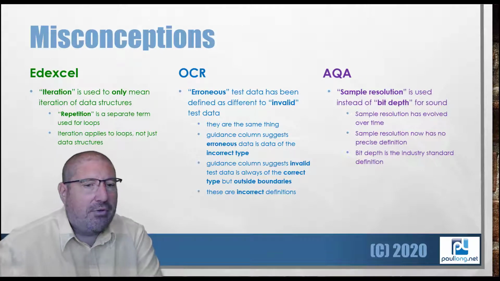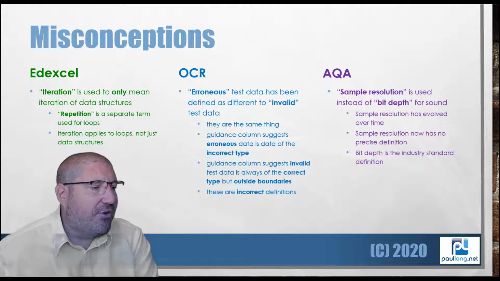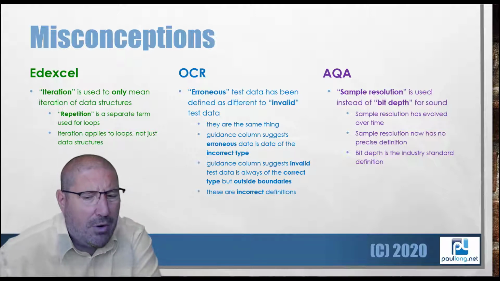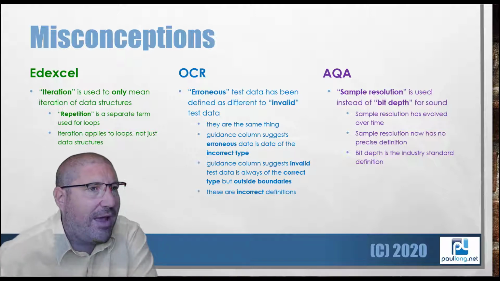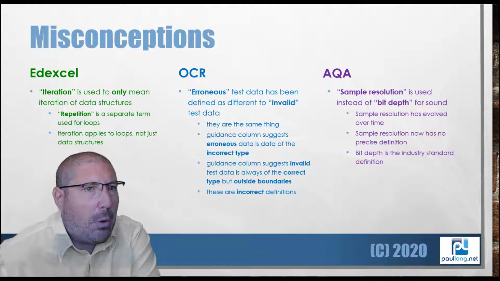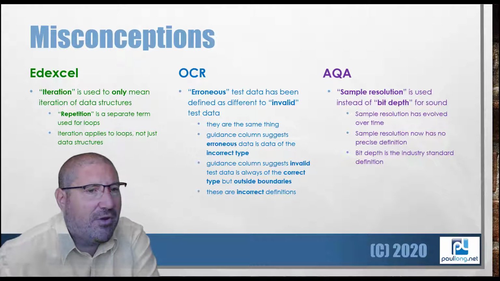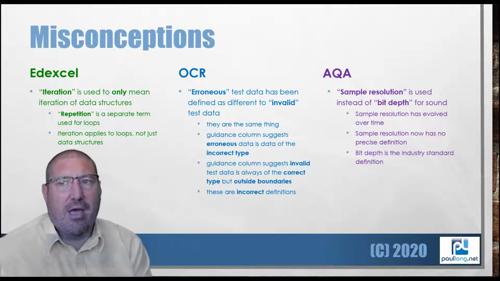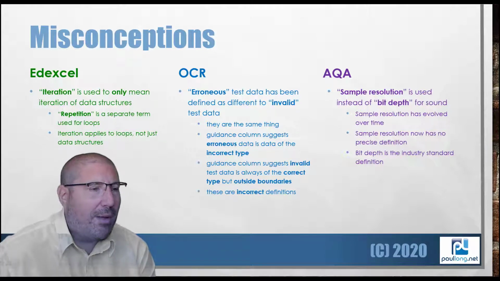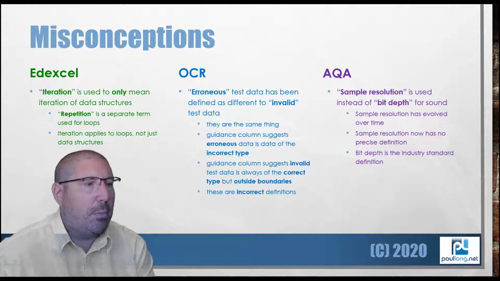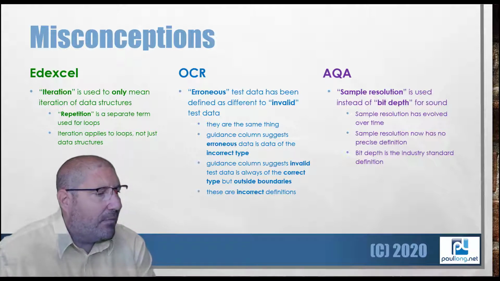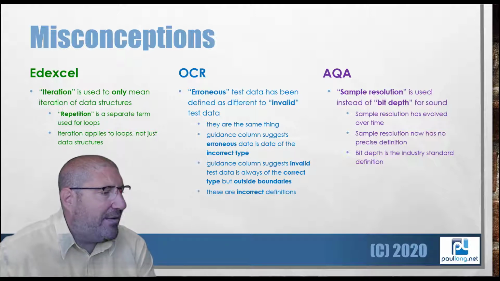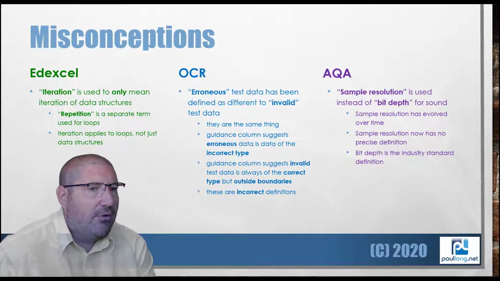Each of the exam boards has a few what I call misconceptions, and this is where they've not quite understood some of the terms correctly. Often a misconception has come about at some point and ended up in textbooks, and then it gets repeated on websites and then it gets believed to be true. All of them can be overcome, but just so you're aware, Edexcel use the term iteration to only mean an iteration of a data structure.